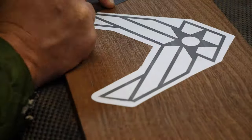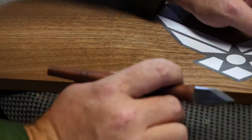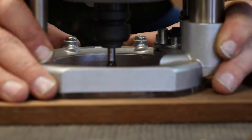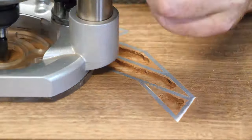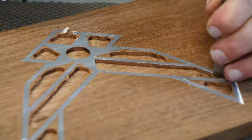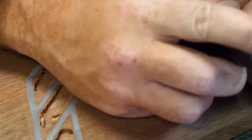Basically everything that's white is going to be removed, with the exception of most of the outside. I'm taking out the insides and leaving the black behind so I have a better visual on what to follow — because, honestly, this is the second attempt; I kind of screwed up the first one. Now I'm taking my router and removing the bulk of the material to the depth I've chosen, not going all the way to the line. That's where I screwed up the first time — I followed the wrong line and had to plane it all flush and start again.